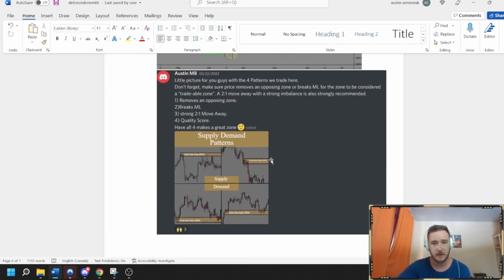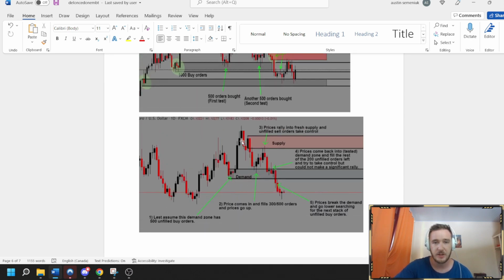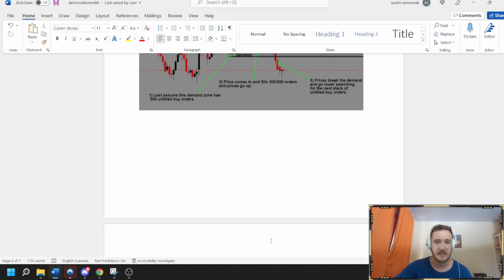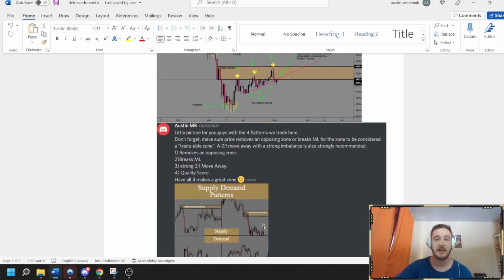There's no better methodology, in my opinion, as long as you're consistent with the approach, looking for the strong imbalances, because that's the whole principle of supply and demand, trying to identify where the big money is coming in. And how are you going to identify that? You are going to identify those areas of interest by seeing very strong candlesticks being opened and closed, being printed, right? Like I explained over here, very strong moves to the upside, very strong candlesticks. You're not going to see this thing slowly grind up or slowly grind down. All right, that's kind of supply and demand, and then waiting for prices to return to those levels and then buying and selling, right? You could be looking for confirmation, like I talked about before.